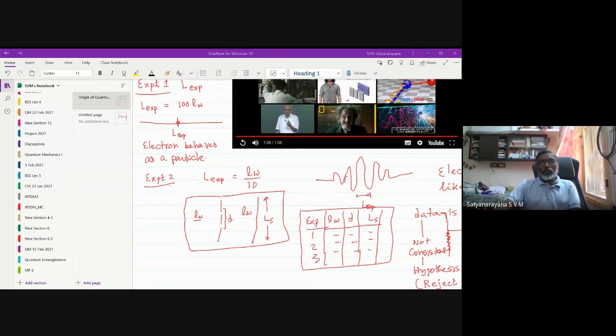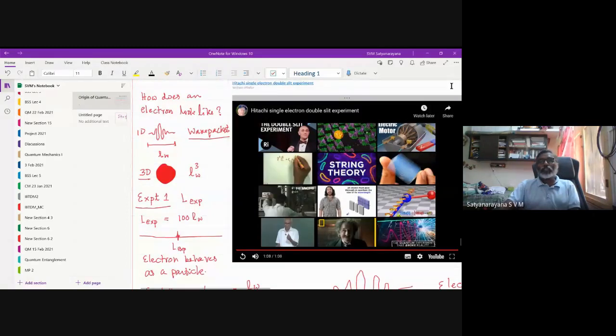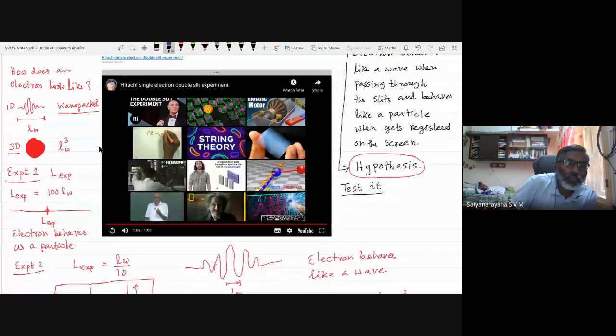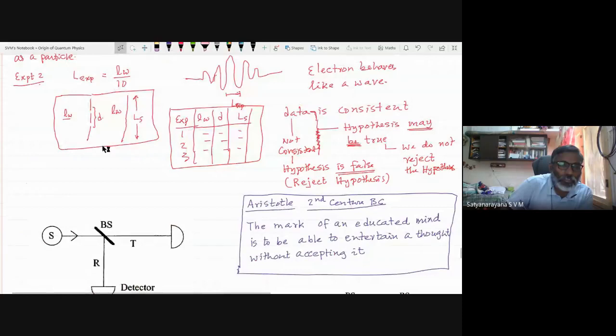So let me also introduce something which I thought I'll introduce, but I forgot. At this stage, let me introduce this particular thing, which we do not call a particle or a wave. There is this astrophysicist who actually tested Einstein's general theory of relativity experimentally. His name is Eddington. I think he coined a very nice word. I like this word, but it did not become very famous for reasons I do not know. He called it a wavicle.